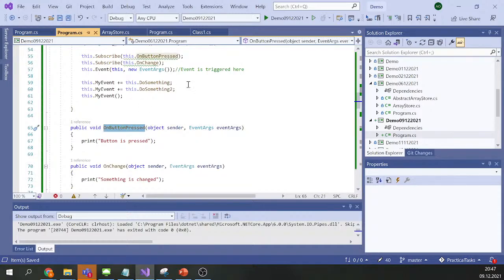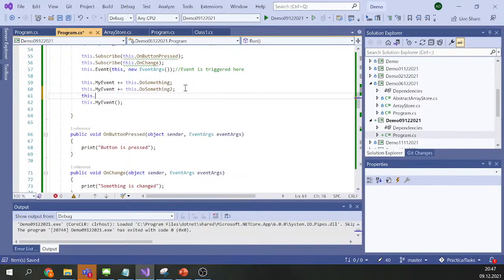I cannot assign this method, it cannot be done, because the method does not match the pattern. It must match the pattern.